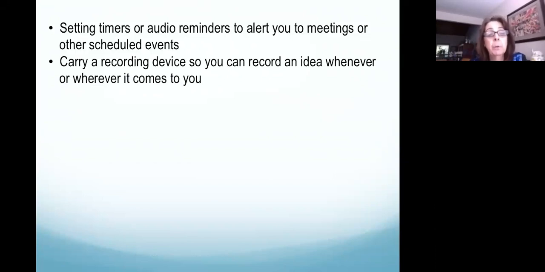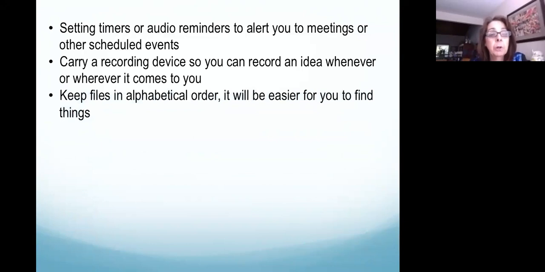It's helpful to carry a recording device with you, so when you get an idea, you can record it whenever it comes to you. With today's new smartphones, there's usually a recording device on the smartphone, and you can even record into various apps that will transfer it into words. So, if that's something helpful to you, you can search out those apps. I believe rev.com is one of these apps that will take your recording and put it to words.